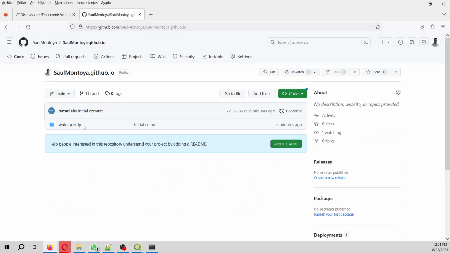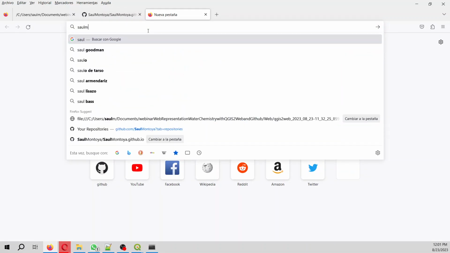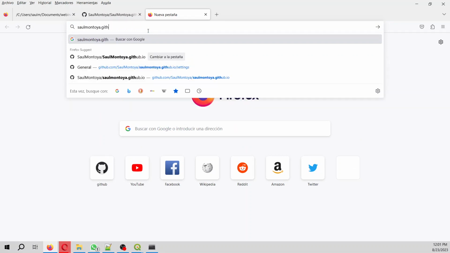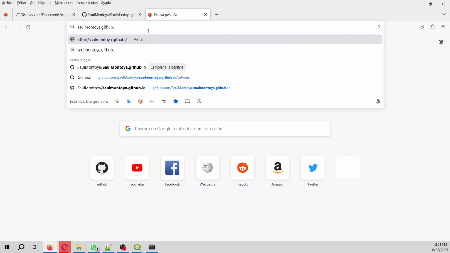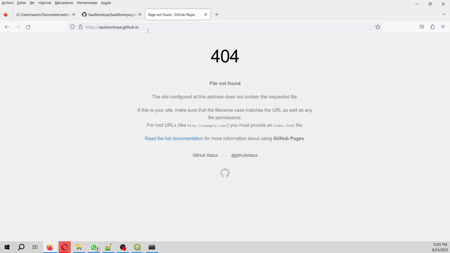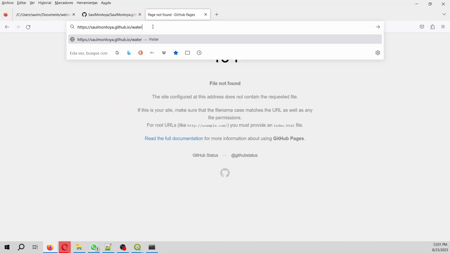If we type Saul Montoya dot github.io slash water quality, because in Saul Montoya github.io actually nothing will appear, since the website is not in this folder, it's in water quality.